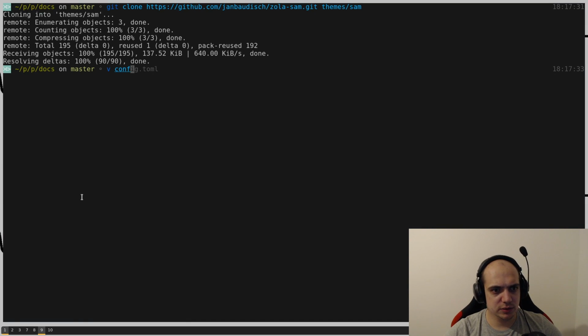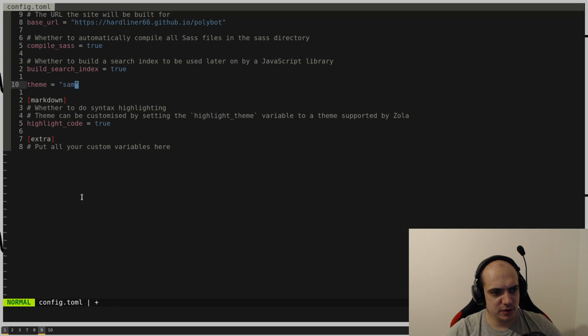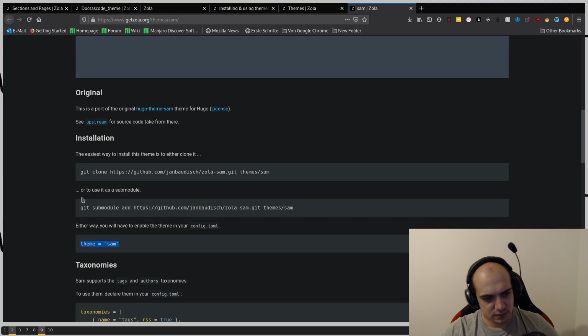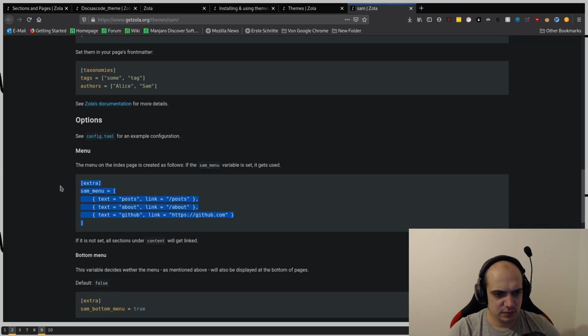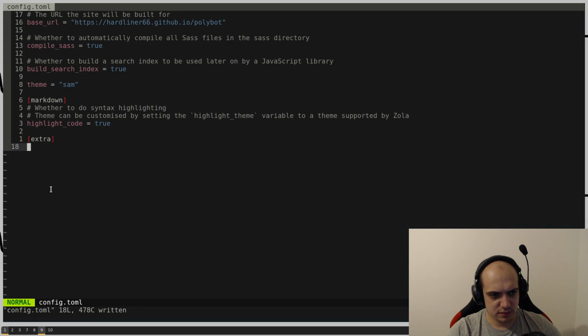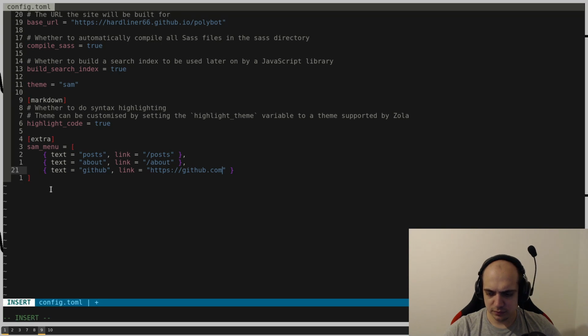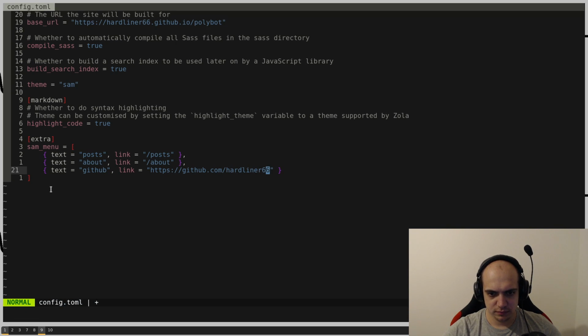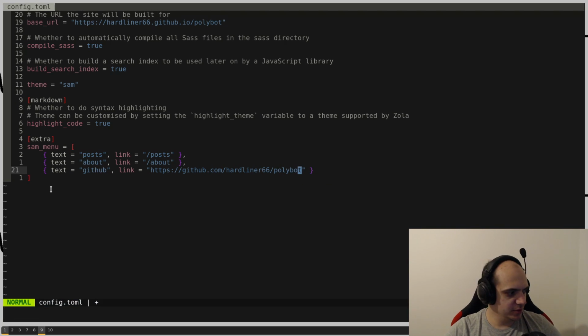Let's go to config. Right? Oh wait, I should probably link to the PolyBot repository.